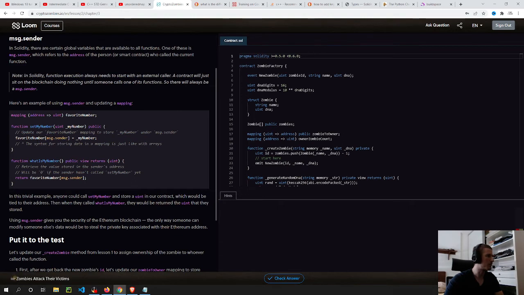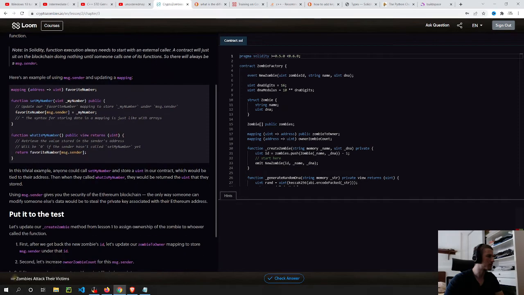And this is the value, which is the number. The syntax for storing data in a mapping is just like with arrays. Retrieve the value stored in the sender's address. It will be 0 if the sender hasn't called setMyNumber yet.